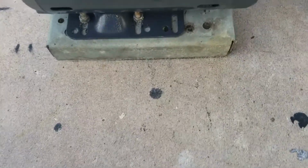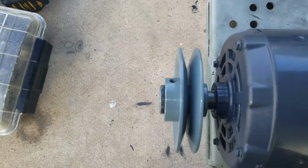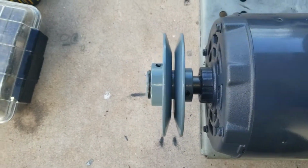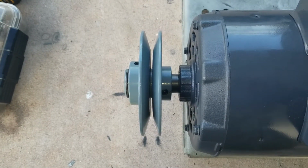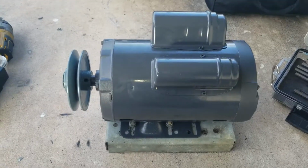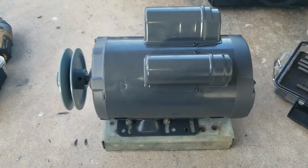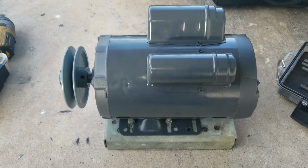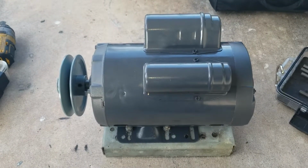Well, as you can see, I already mounted the motor, screwed it in. See, I ended up centered. I know with the phone it's hard because I could move it around, but I know with my eye, when I'm there. So I won't have to do any adjustment, hopefully, on the belt. Just mount the motor. It helps a lot to do this. 99.9% of the time I haven't had to adjust the fan belt or move the motor once it's mounted, because it's really hard once you're up there to loosen it up and move it around.